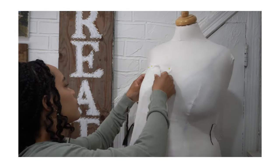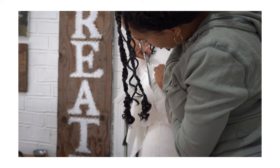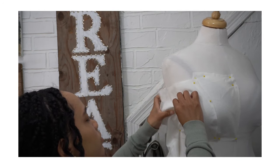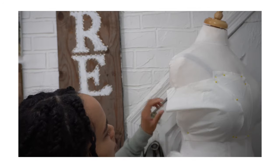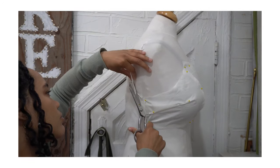Then I went and did the side front piece. I decided I wanted to add a dart here at the side, so I folded that in and then trimmed the excess fabric, and then I cut out my armhole. Lastly, I went and did my back piece.